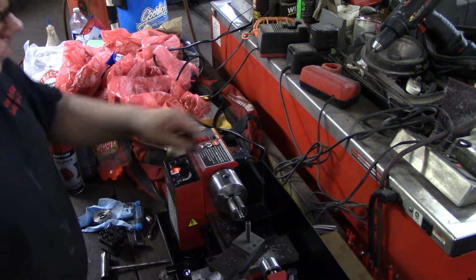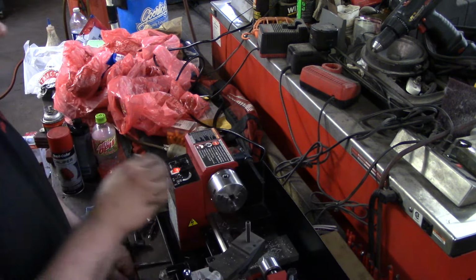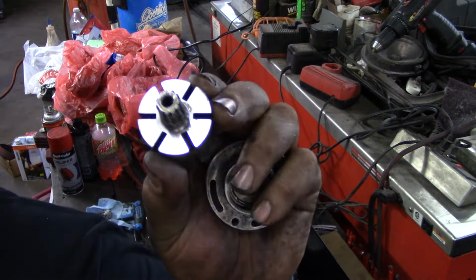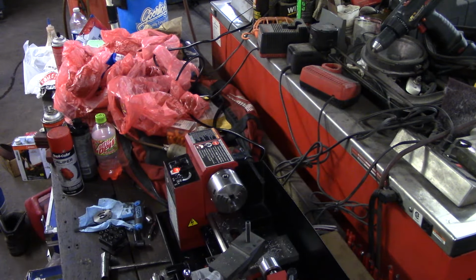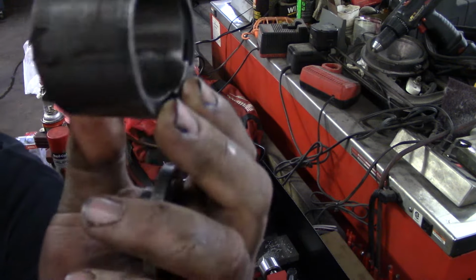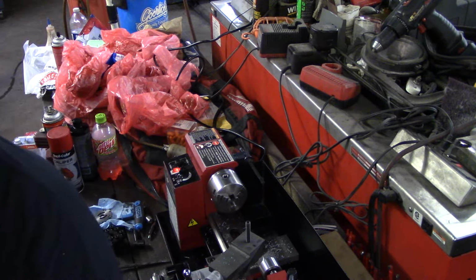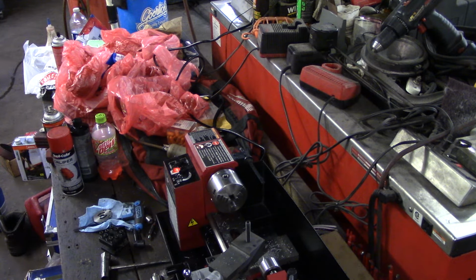Pretty good. Yep. That all polished up. A lot of times your cylinder scores up. That's why you don't have power, but this one's pretty good, as I know. Did them all years ago. Better perspective here, what I'm doing.